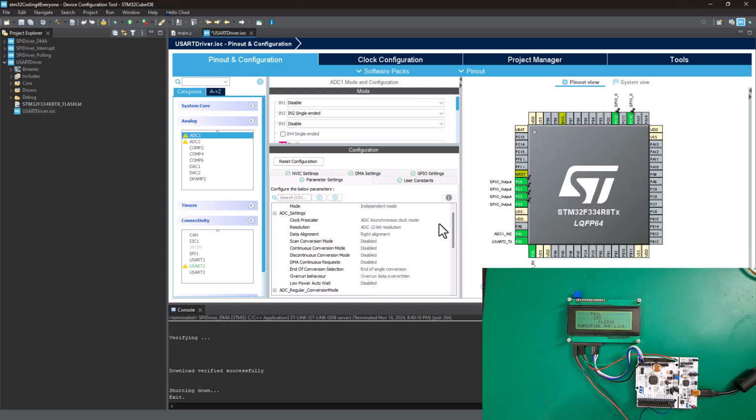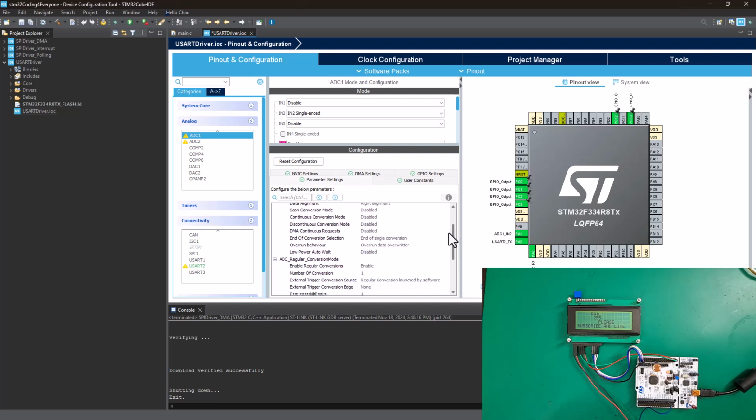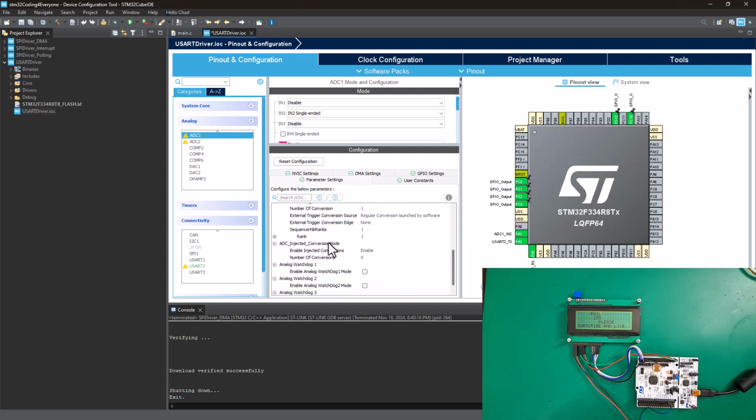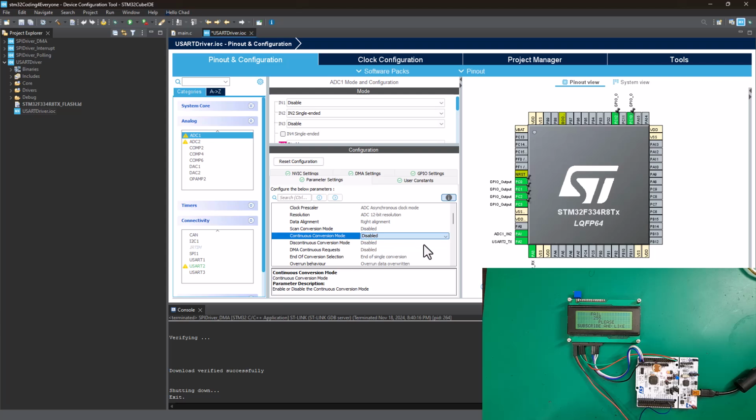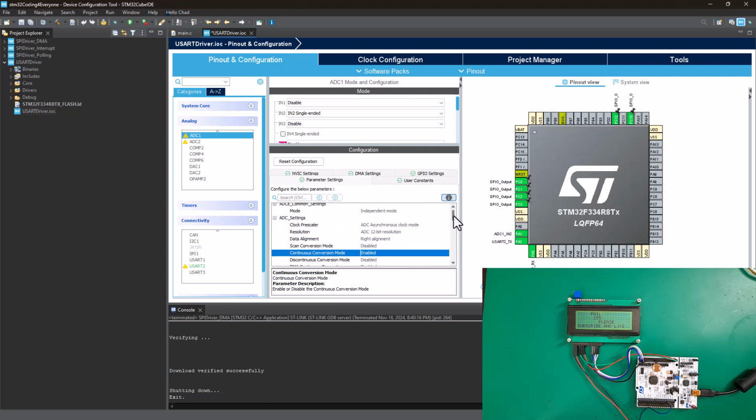Great. Now, the next thing here, just to make things simple, we're going to do a simple continuous conversion mode. Everything is left as is here. All we need to do is to enable the conversion, basically the number of conversion. So we're just going to do 1 conversion. Once you set up your number of conversion, you can go back up in your settings here and enable the continuous conversion mode. That's basically all you need to do here, nothing else.